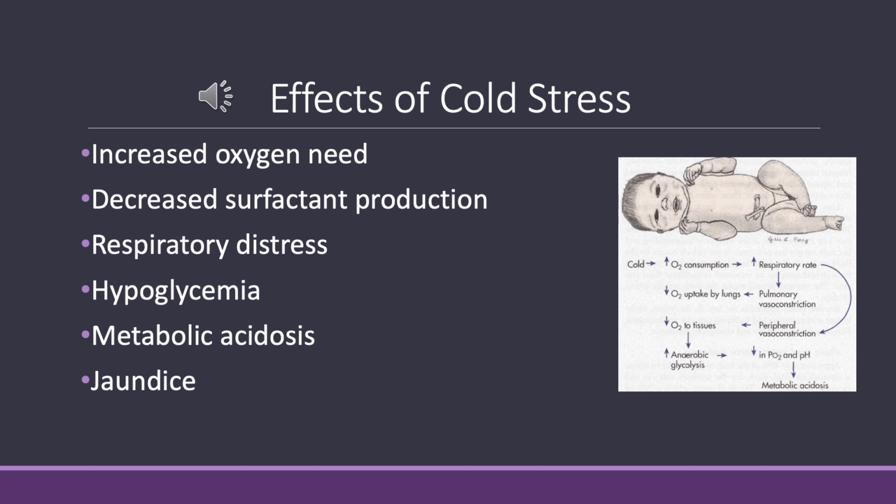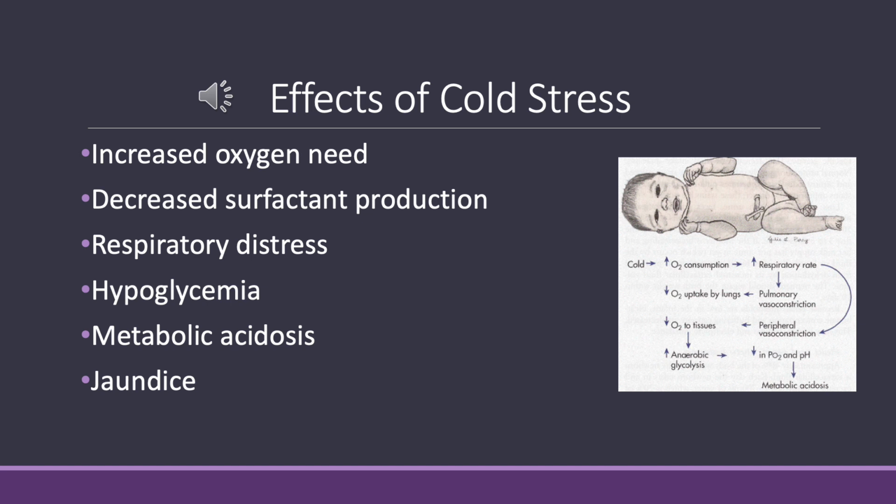So as you can see from this list on the slide, cold stress, when the infant is challenged to meet its heat needs, is something to take seriously in the newborn. Cold stress is a term that describes excessive heat loss that leads to hypothermia and results in the utilization of compensatory mechanisms to maintain the neonate's body temperature. Cold stress causes an increase in the metabolic rate, and it will increase the metabolism of brown fat.